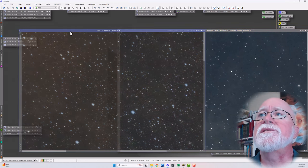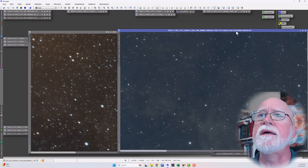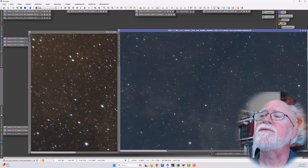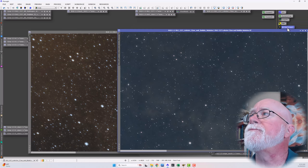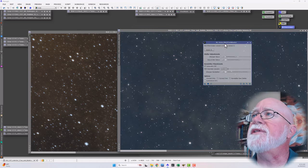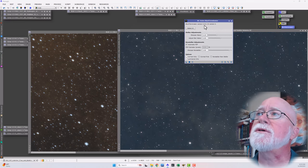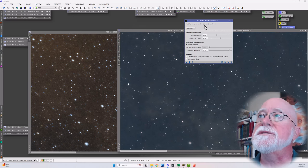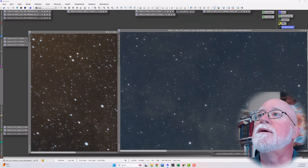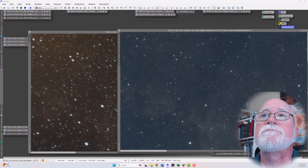Yeah, you can see just the difference in star quality. And again, this new version, which is the more blue one, was run with the new BlurXterminator, using the AI version number 4. So it's BlurXterminator version 2.0.0, and the AI version is 4. And that's what I ran on this particular image when I was doing my post-processing.